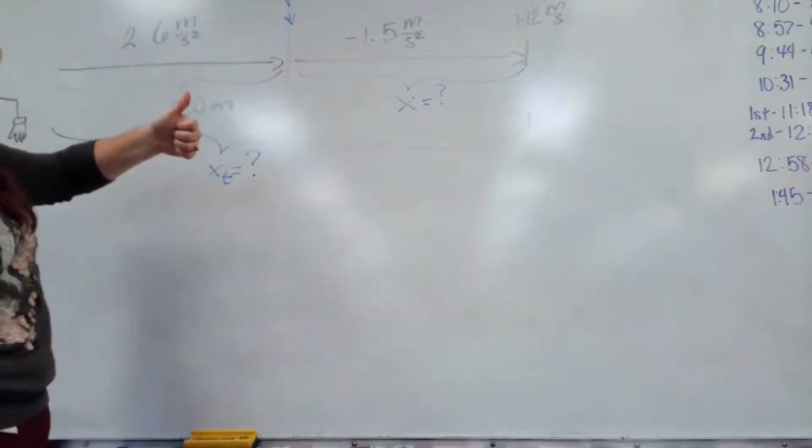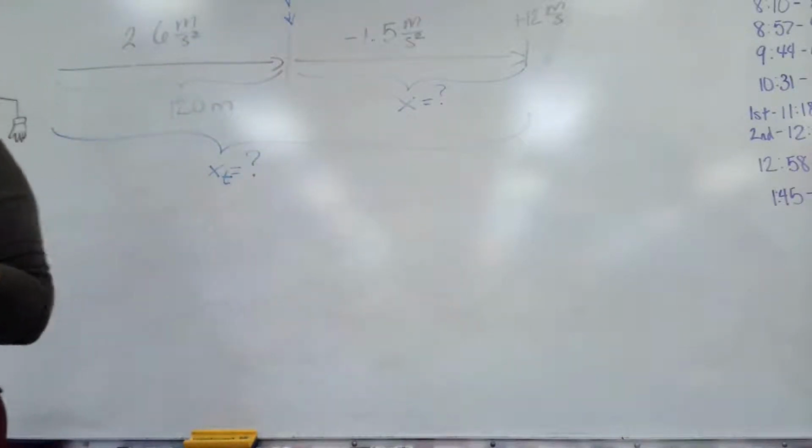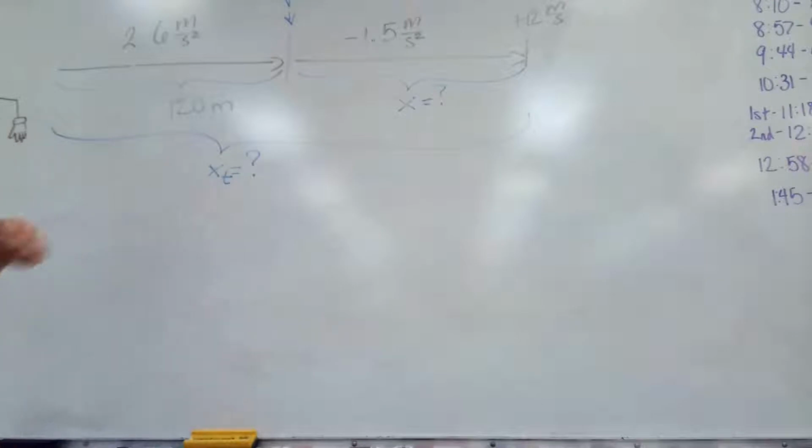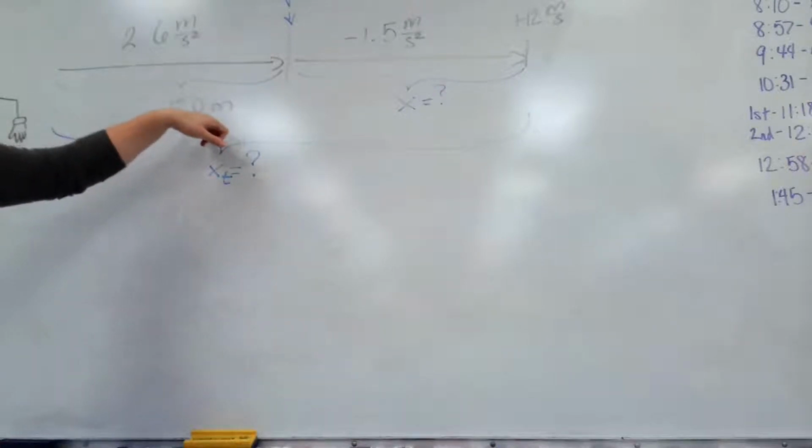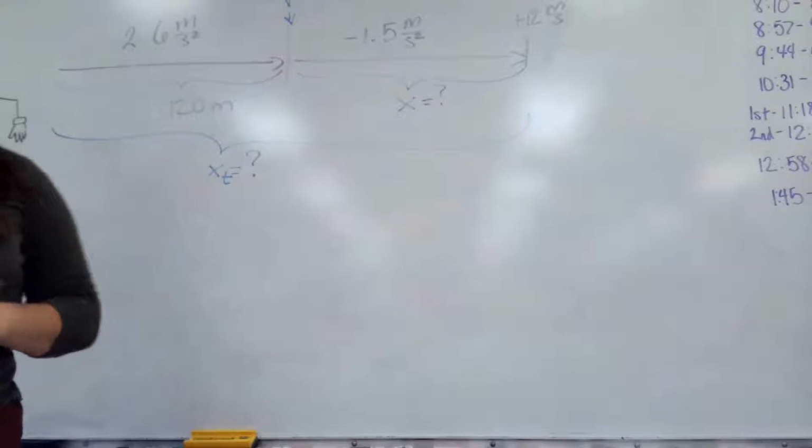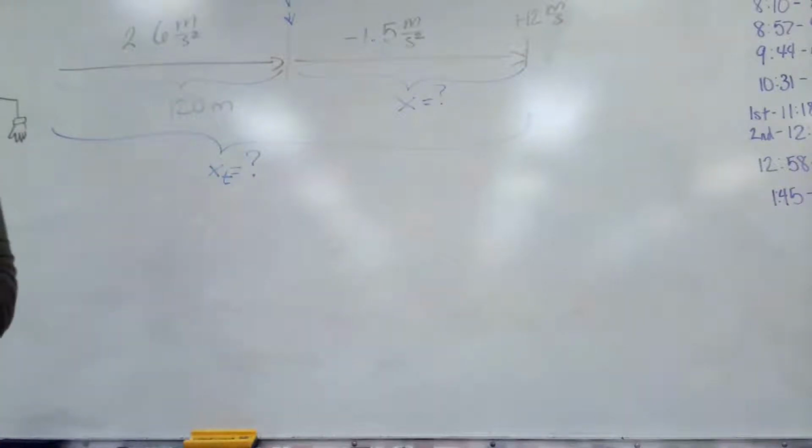Any ideas of how we can find our velocity here? We have an acceleration, so we need to make sure our equation has acceleration in it. We have a distance, so we need an equation that has distance in it. Anybody remember an equation like that, or have their book and want to look? We haven't really talked about it, so I'm just wondering if people remember it.